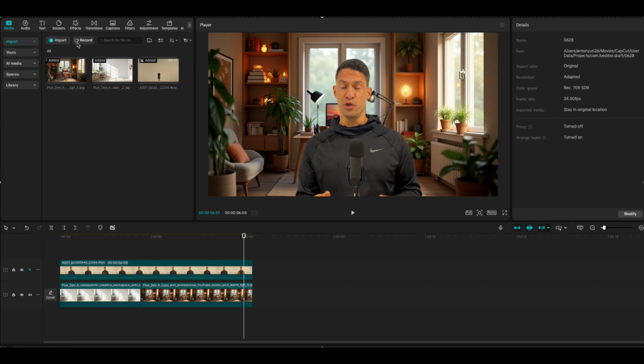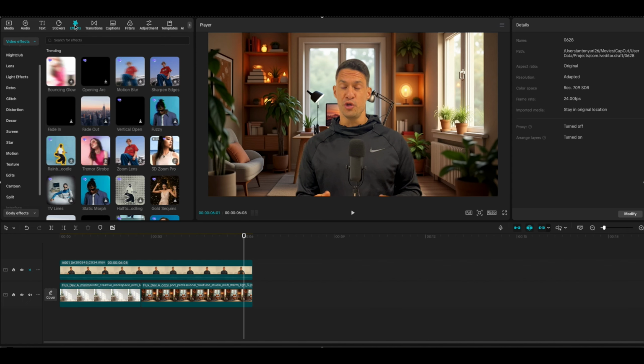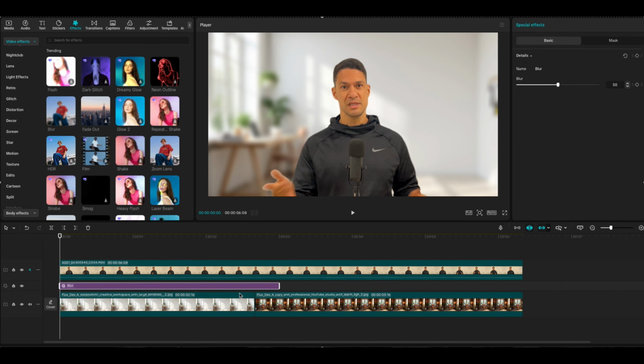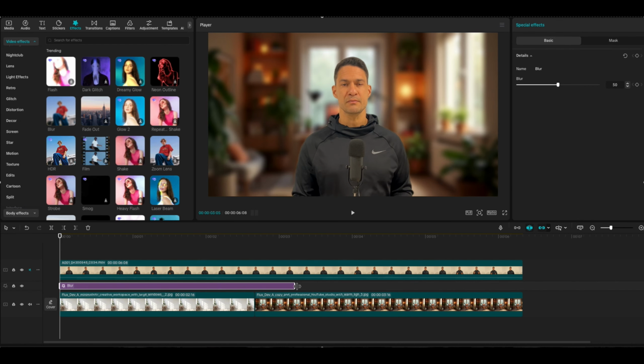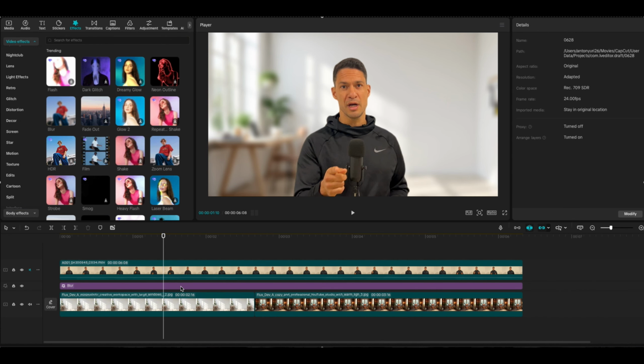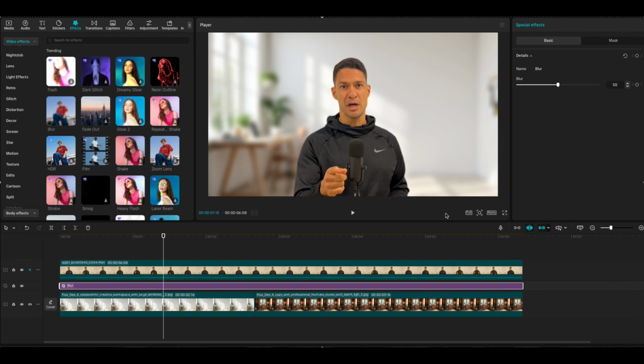To do that, you just go ahead into effects on the top here, then find the blur effect, then drag and drop it into your project. Make sure you put it in between the image and your footage. As you can see, this has been applied, but it's too much blur. So what we do is we click on blur and we can adjust it here. It's at 50. We drop it down to about, I like to put about here, 14. That's basically it. There you have it.